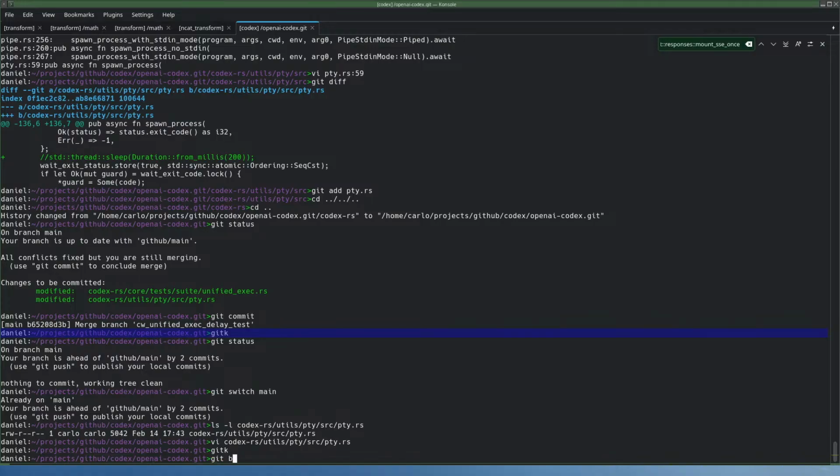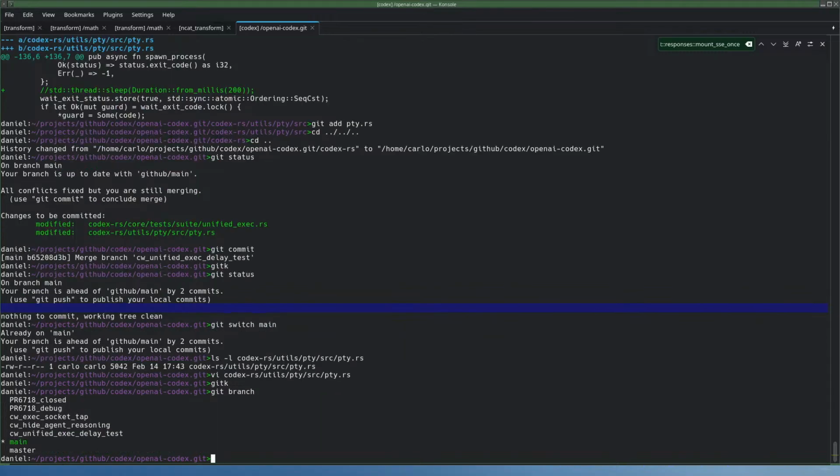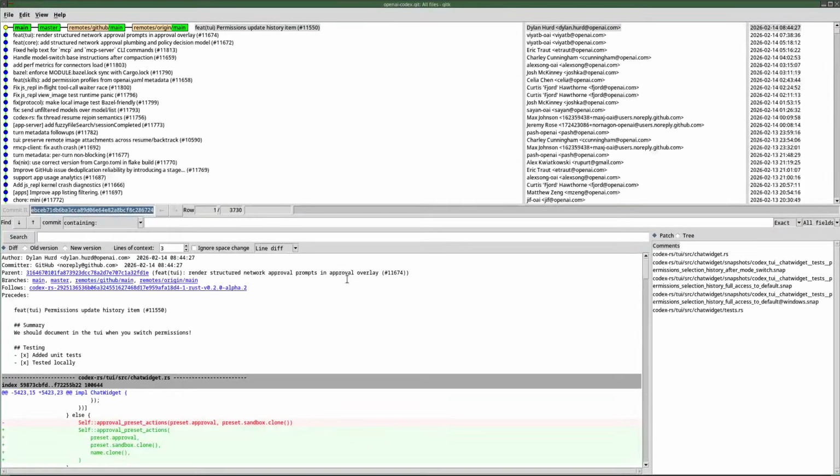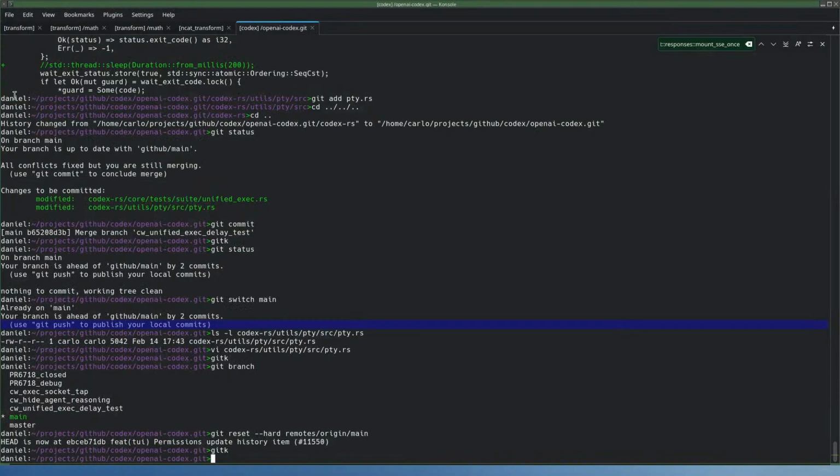So git branch. Master is there, okay. Master did not change.